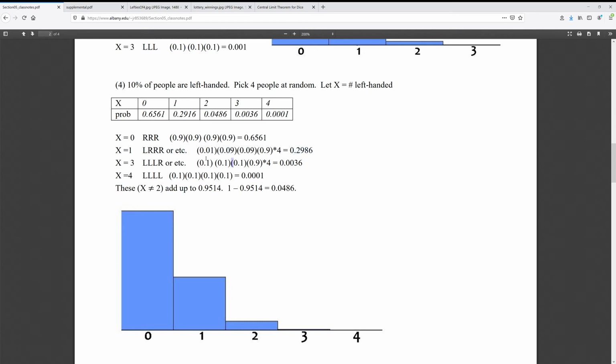So properly done without the leading zeros, theoretically, if the first one were the left-handed one, it doesn't matter what order you multiply, of course, but for tracking purposes, it would be 0.1 times 0.9 times 0.9 times 0.9. But again, regardless of what order you multiply them in, you're going to get the same number. And while I'm here, 0.1 times 0.9 cubed is 0.729. And then if you add it to itself 4 times, which is what we mean by times 4, then we get 2916. Is that what I got?